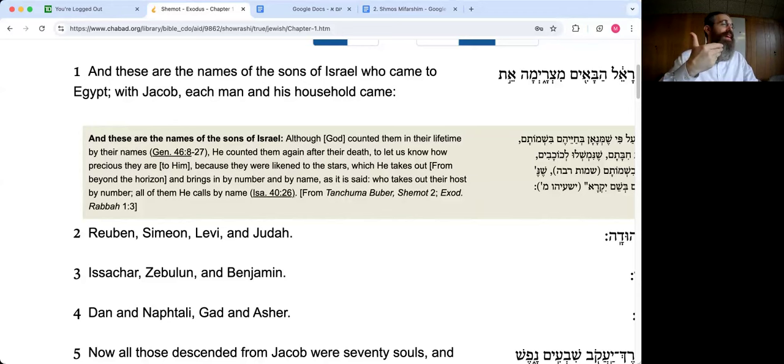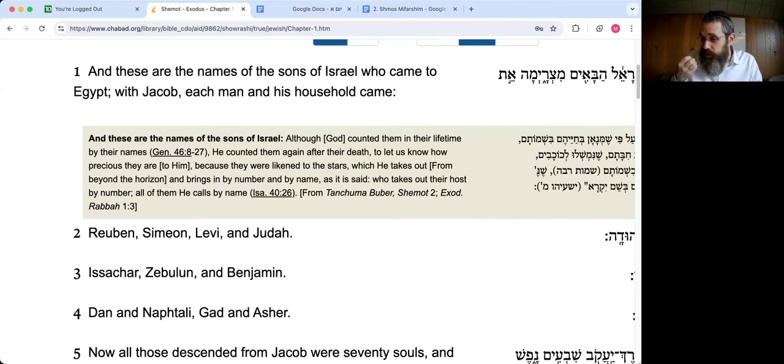Doesn't he know how many people we are? So why is the Torah obsessed with the counting? We already remember, we said all this information. There's zero new information in verses 1, 2, 3, 4, and 5. Zero new information, just counting again and naming again. We know this already. It was already stated.